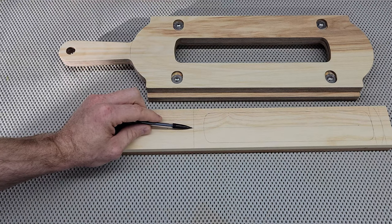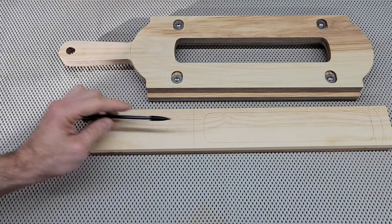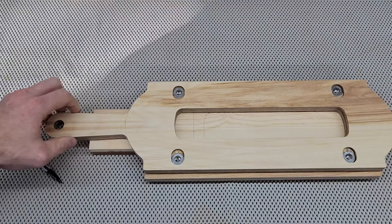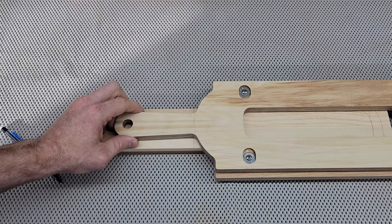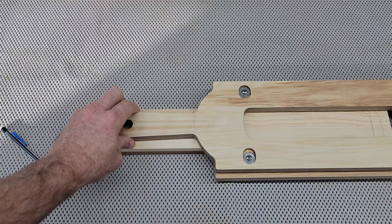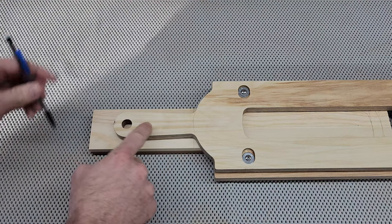Measure up another 5/8 of an inch and put a line across this board. If you did a different measurement down here, make sure it's the same distance here. And once that line is marked, you put your template back on and slide it down until you would imagine that this curve, if it were to continue through there, would be right on that line. I penciled it in here just to make it easier to see. And once you get that right, draw the shoulders. Don't draw the whole handle yet.